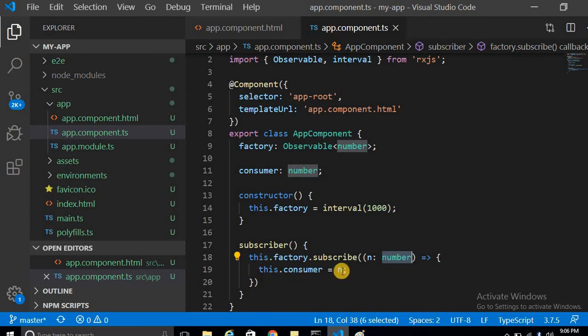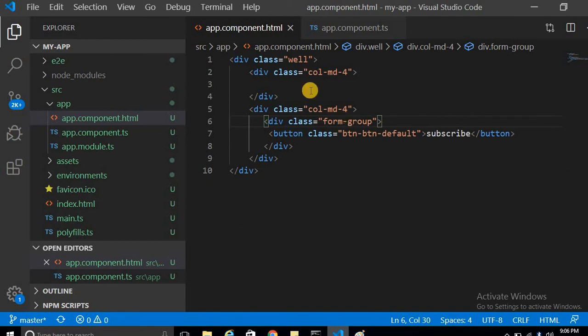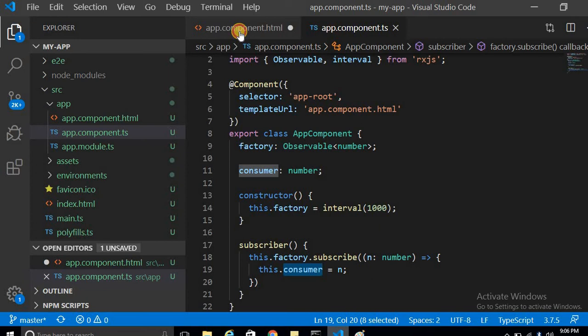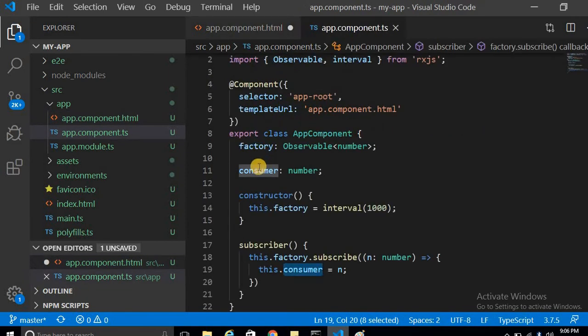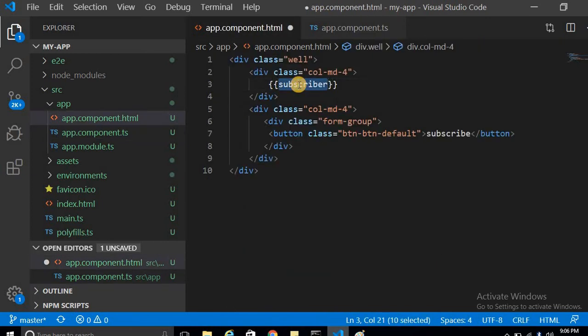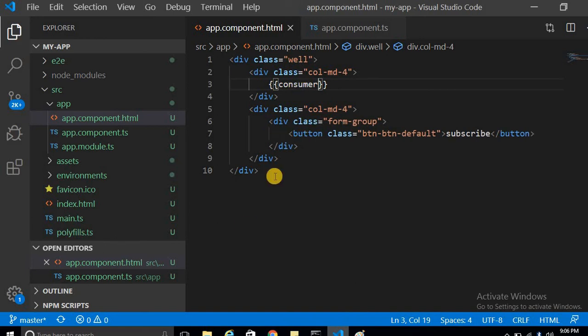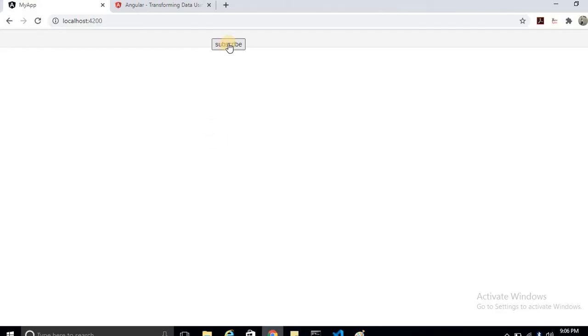I'm assigning this number, its number type, to the variable consumer. And now I will write here in the expression the consumer. Format. Yeah.